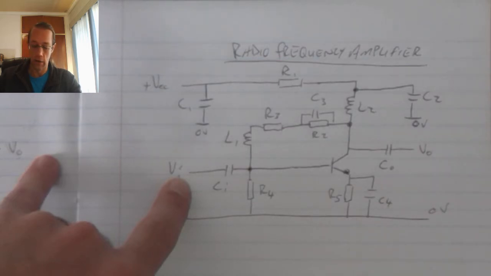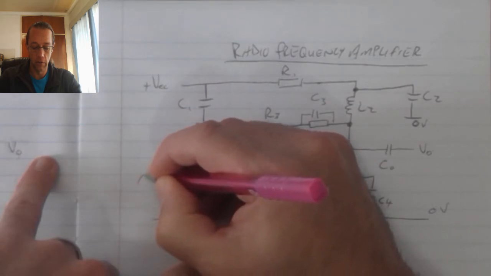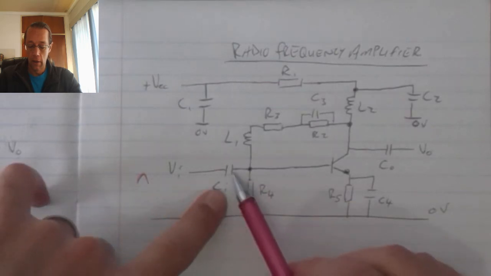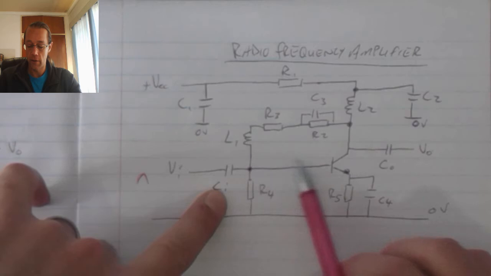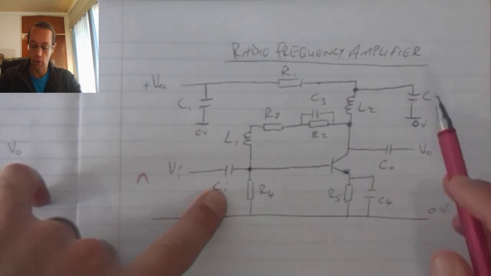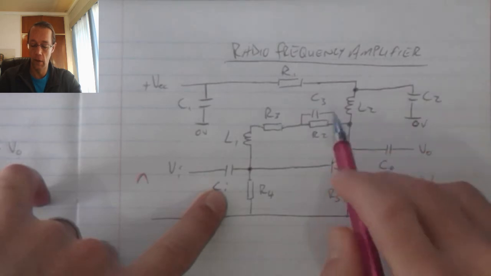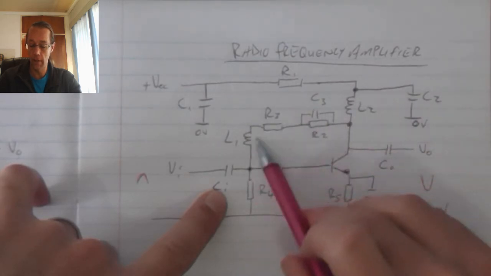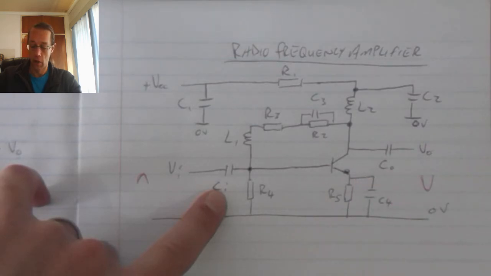So if my input signal is at the right frequency and I put that signal, a small sine wave in, the biasing of the charging of this capacitor will bias the transistor, which in turn will turn that transistor more off. Remember, the gain is determined by the collector biasing as well as the transistor's value.